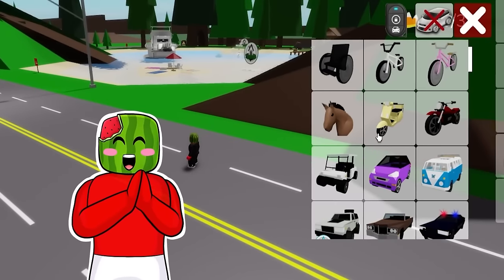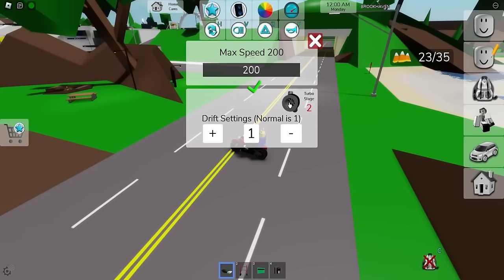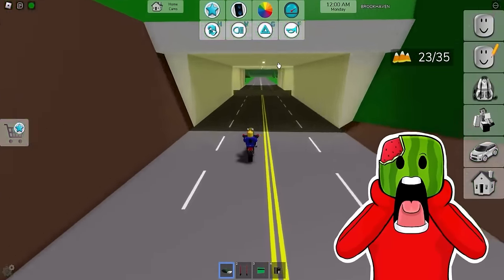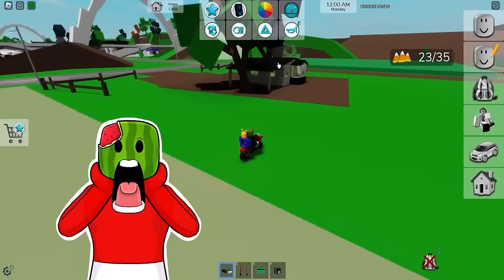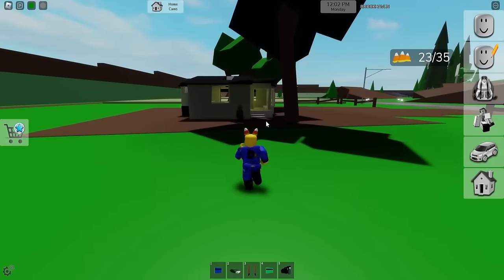Sonny, I'm gonna need you to hop in my whip. Let me on. Let's ride. Right out. 200, turbo 3, drift settings 1.5. No, Melon, that's too fast. Don't do it. And let's go. Oh my gosh, I think I'm going to be sick. Let's freaking go. Okay, jump off. Yo, dude, you drifted that bike like crazy.